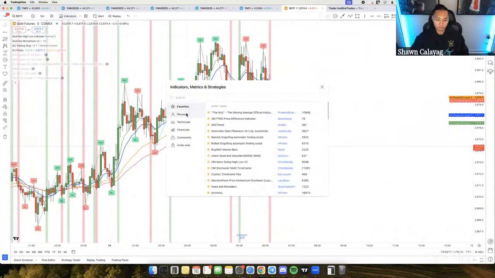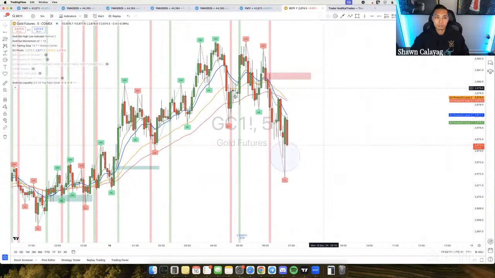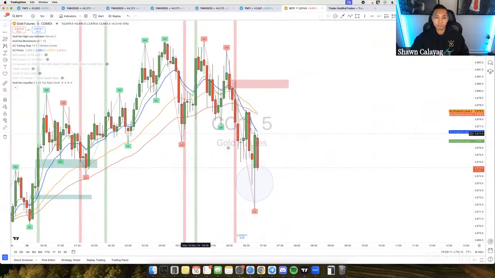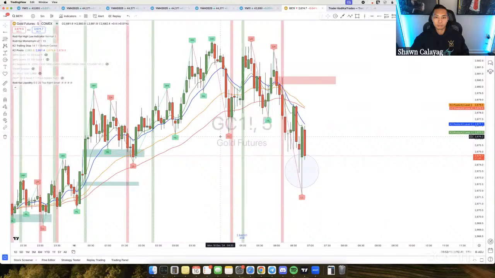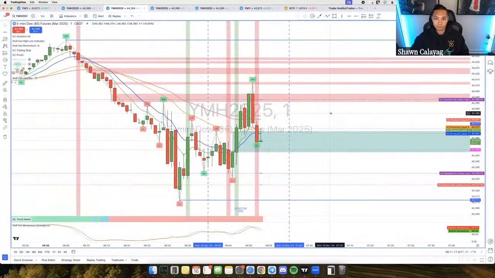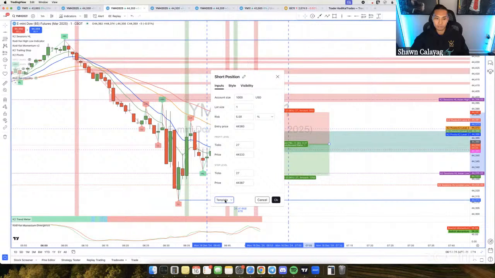Let's see if I got my liquidity. So looking at the liquidity over here, that's actually pretty high. I don't really see any liquidity at the top right now. We'll come back and take a look at that a little later. There's nothing going on right here right now, guys. We got a sell signal that came up. It's going to be really tricky to take a breakout V3 continuation here. It's right at the news price.